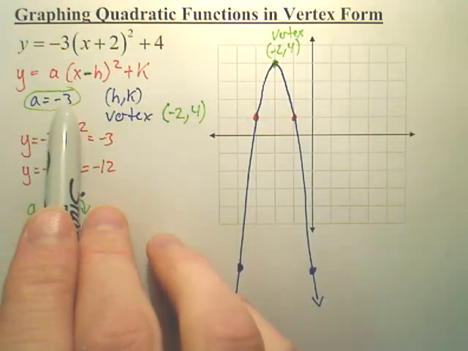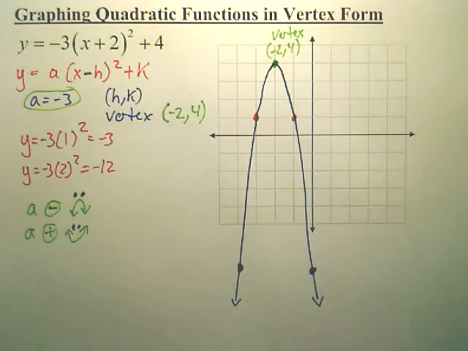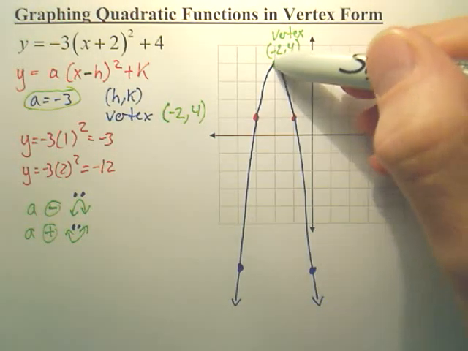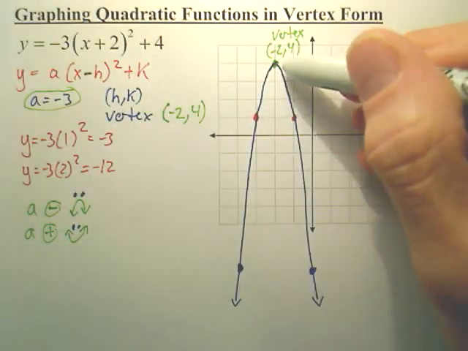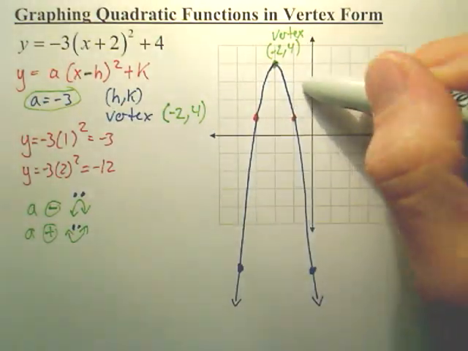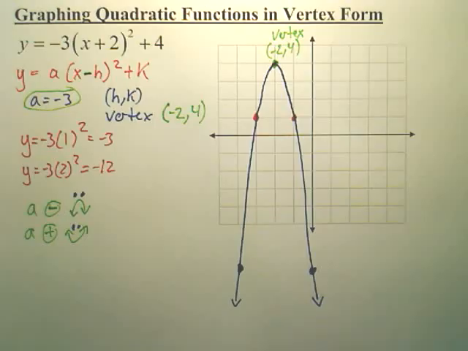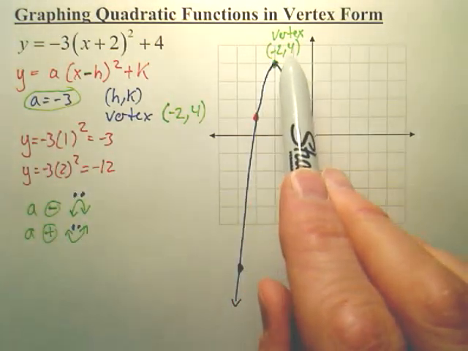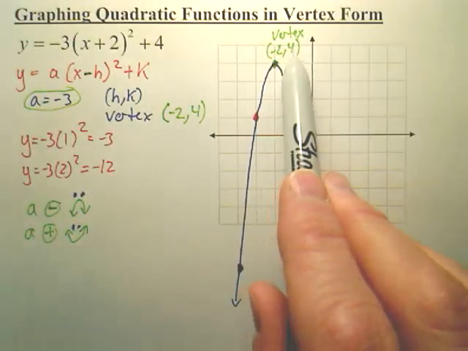And then also, if this value, the absolute value of it, the number, if it's a bigger number, say like three, three means you're going to go down three, which means it's a lot narrower. Where if A value is like one half, it means you go over one, down a half, which means it gets quite a bit wider. So this A value, the number in front, tells you quite a bit, tells you how wide or narrow, tells you if it's happy or sad. But you can also use that just to go one step over, and that number tells you how far up or down you go. If that was positive three, you'd be going up three.